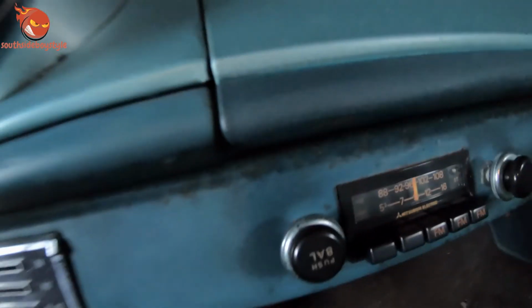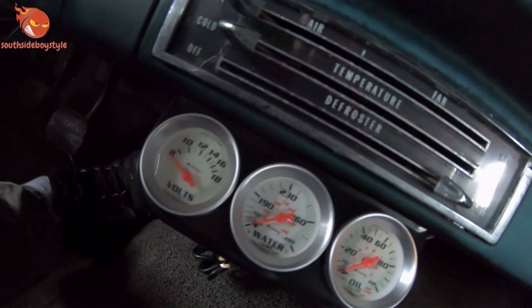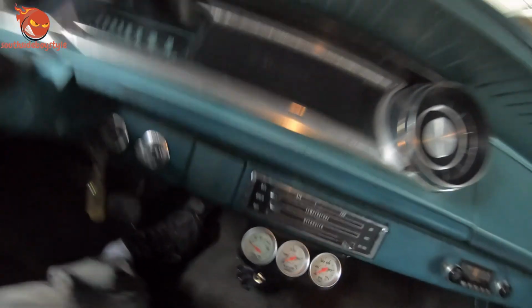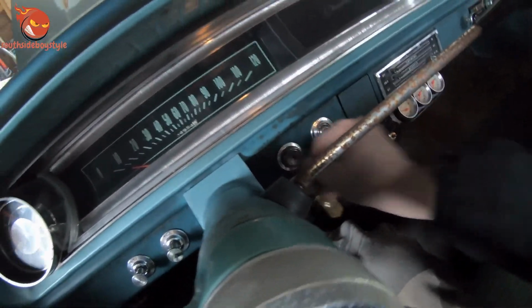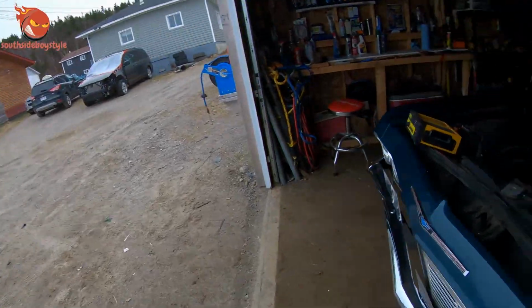Next thing I want to try to do is fix this radio, and I want to hook up these gauges. I know nothing about that, but I guess I'm going to have to figure it out, download some instructions and see if I can get that going. Shut it back off. There you have it.